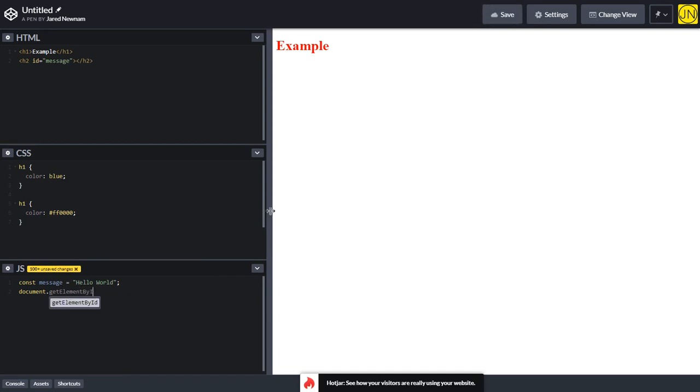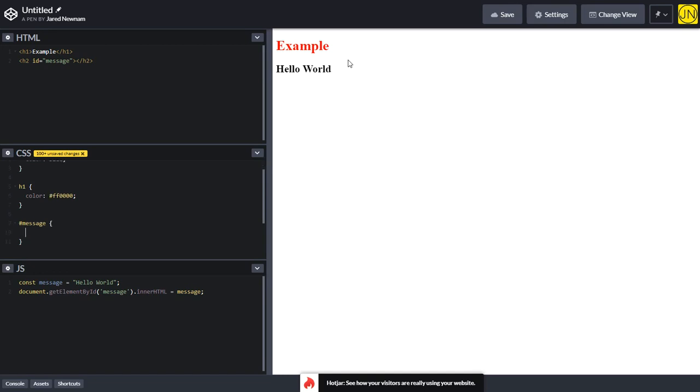We'll choose the ID, and you can use any number of methods as well. We'll pass that out. And then we get the hello world. And then I can come into my style sheet and I can also style that.